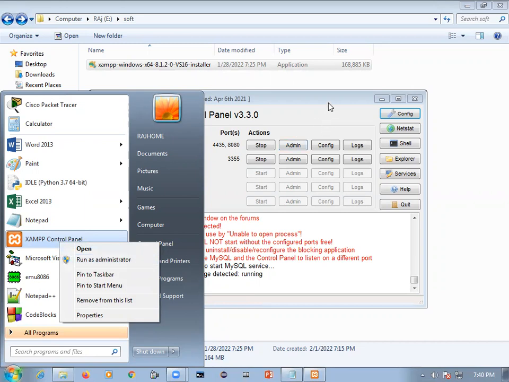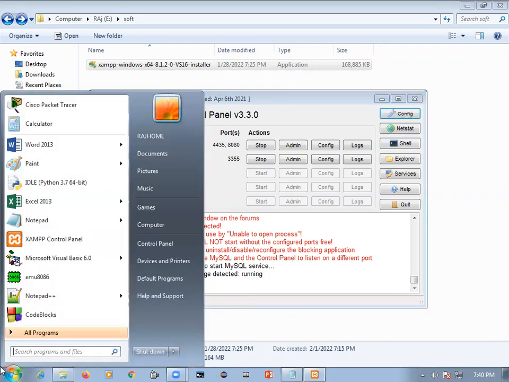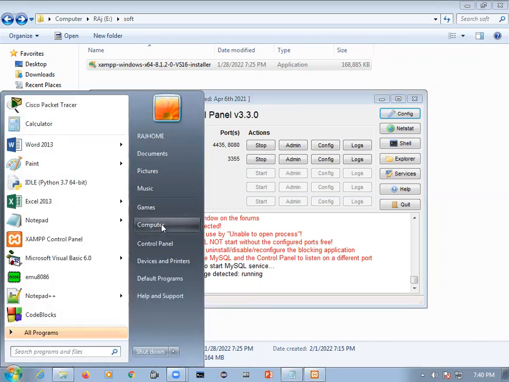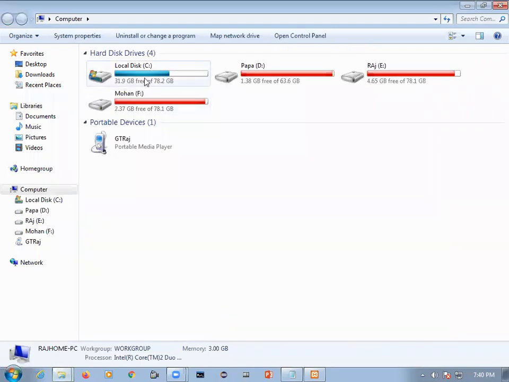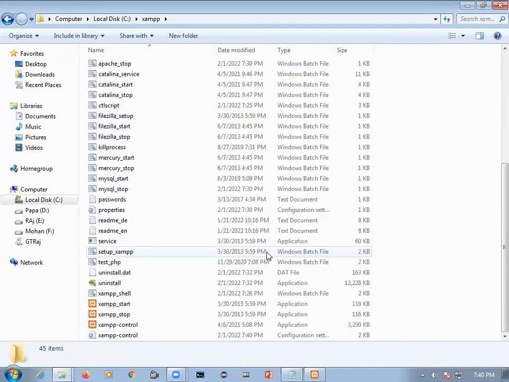So if you face any trouble in configuring in this place, you can just directly click here, run as administrator. That is one option. Another option is go to computer. Here I have installed in this folder, all my DLL files and required files are available.